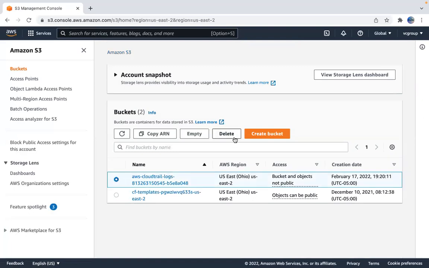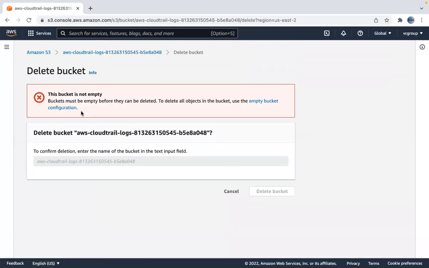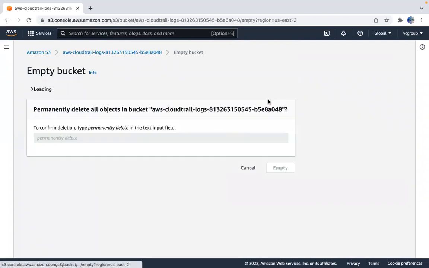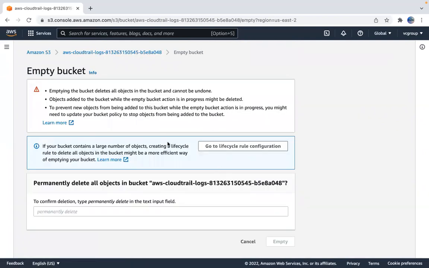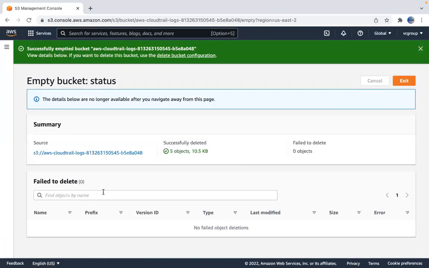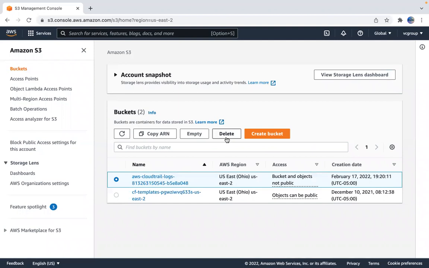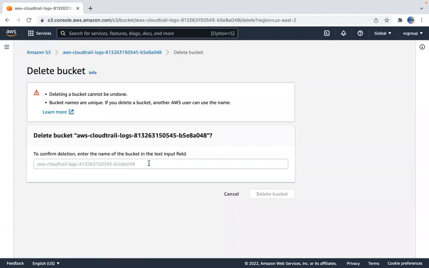Let's go ahead and delete this one as well. Let me empty this configuration. Let me copy from here. Empty and exit. Let's delete this bucket.